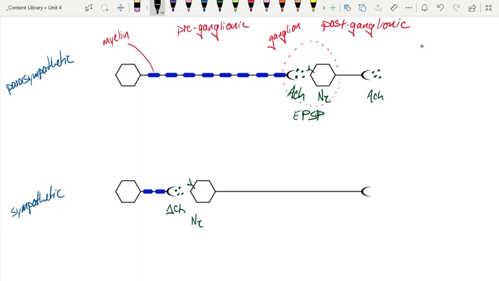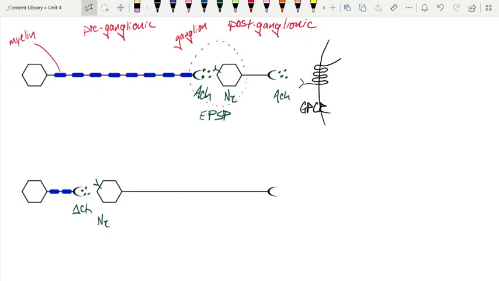But as we look at our target tissue, whether it be the lung or the heart or whatever, we're going to move away from this idea of an ionotropic channel, a ligand-gated channel, and look now at a metabotropic receptor. As we stated before, these are G-protein coupled receptors. These are 7-pass transmembrane receptors. We'll draw it like this. It's a G-protein coupled receptor. And for the parasympathetics, these are called muscarinic receptors.